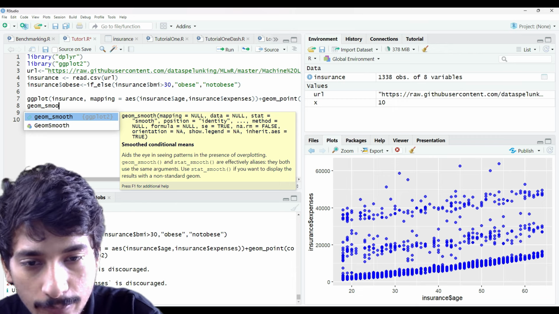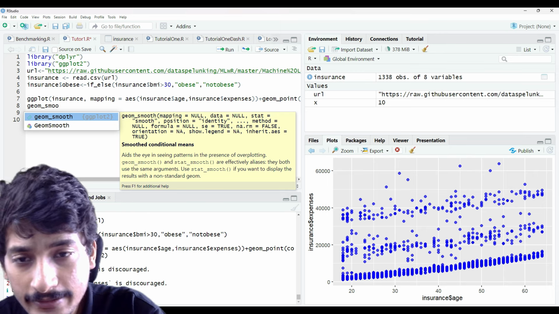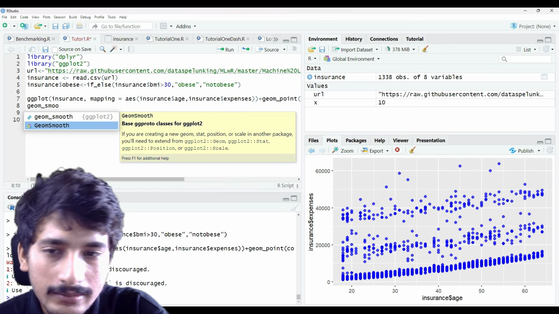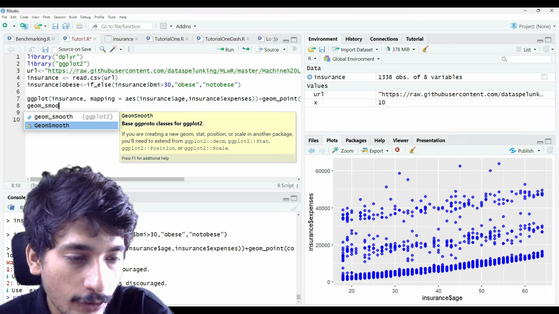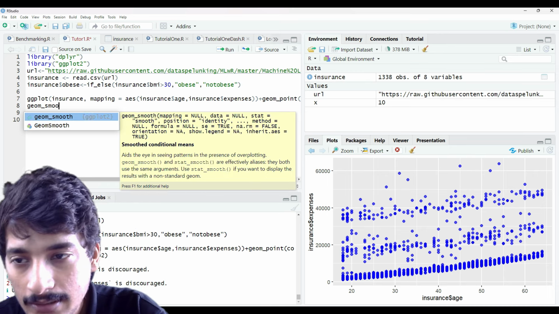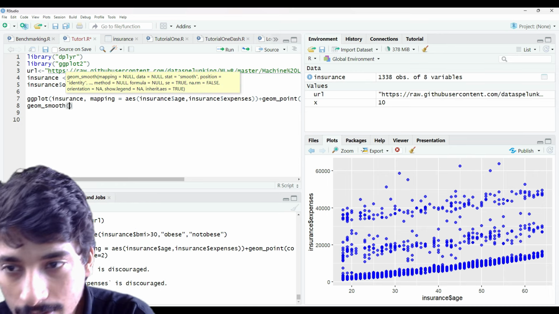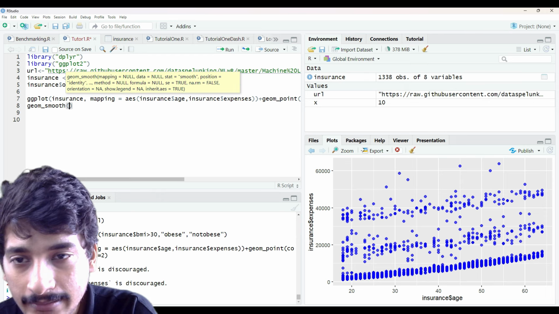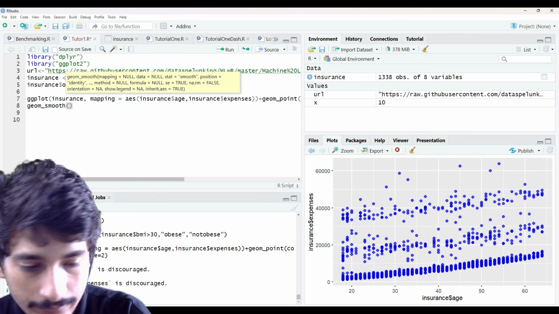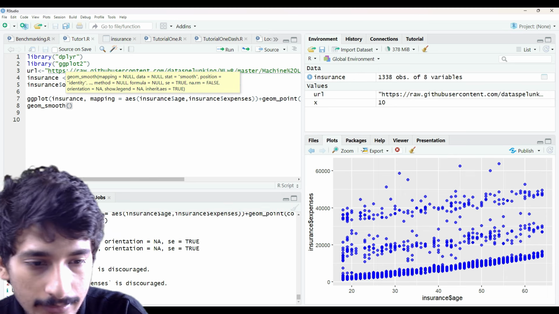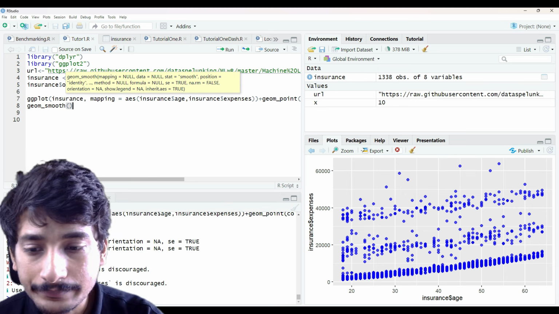Use stat smooth if you want to display the result in a non-standard geom. Basically, it will give us a smooth line that follows all the data points. So we will call smooth, and let us see what will happen. Here we didn't get any line.